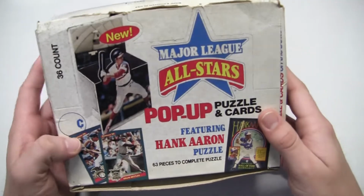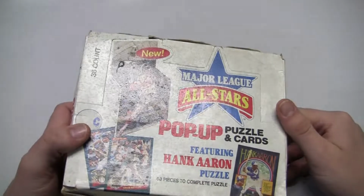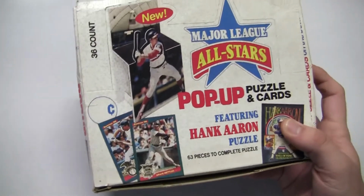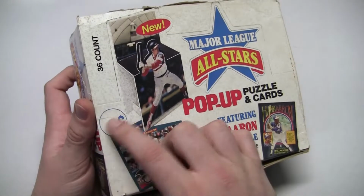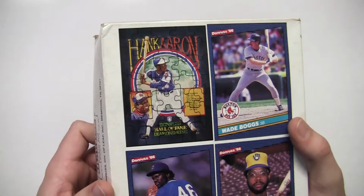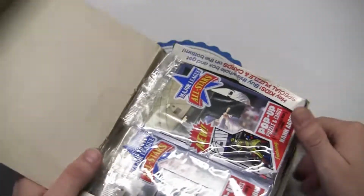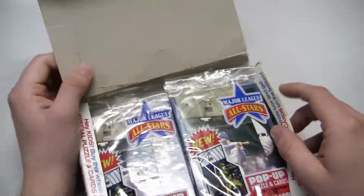Today we're doing 1986 Donruss Major League All-Star pop-up cards. We've seen the 87 pop-ups already, so going back another year to 86. I like how they just left the price on here. You could write in whatever it was. We got our 4 wax card bottoms again: Lee Smith, Cecil Cooper, Wade Boggs, and a Hank Aaron puzzle that the kids could cut out. Once again, they're enticing the kids to buy the whole box to get those cards.